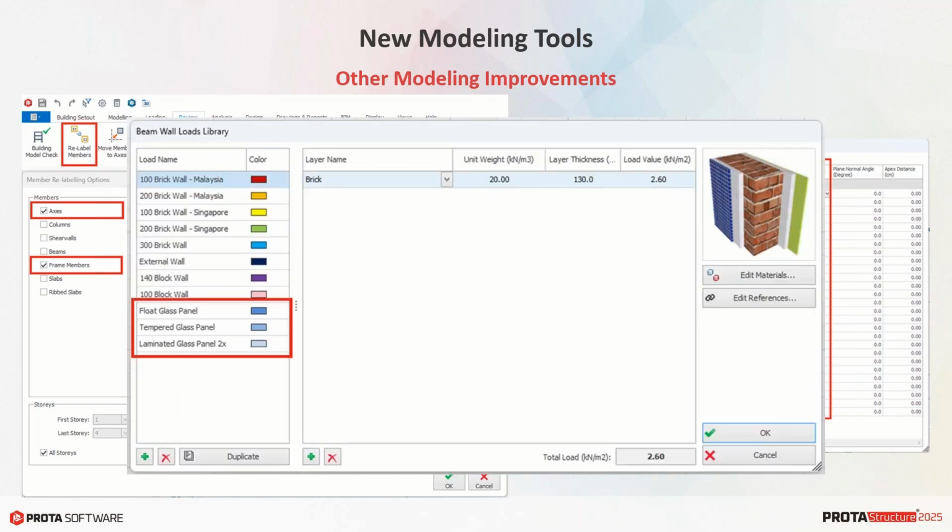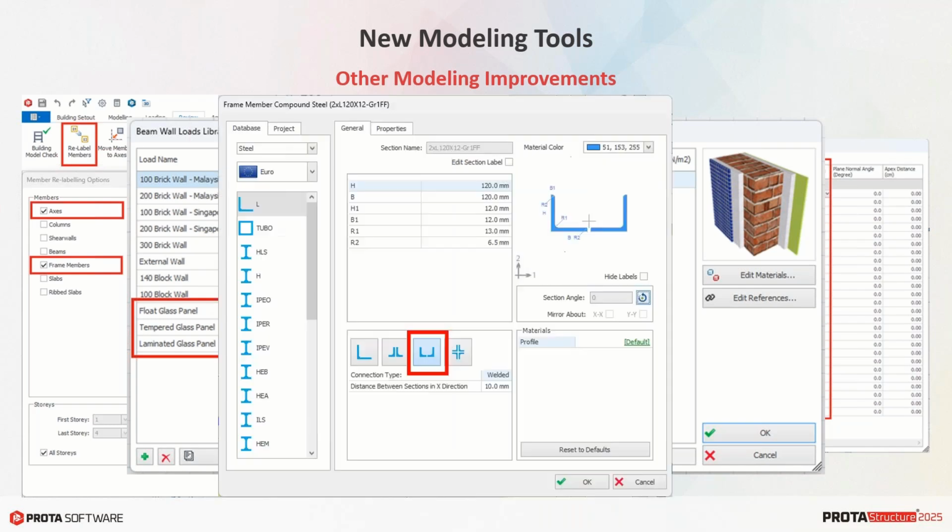Glass is a widely practiced material for facades of high-rise buildings and office partition walls. We have added a glass material layer and different glass wall loads to the partition wall load library. So you can quickly assign glass wall loads on slabs and other primary load carrying members now. We have added face-to-face twin L profiles to our compound steel profile catalog. With all these continuously developing features, you can now enjoy a more intuitive modeling process.